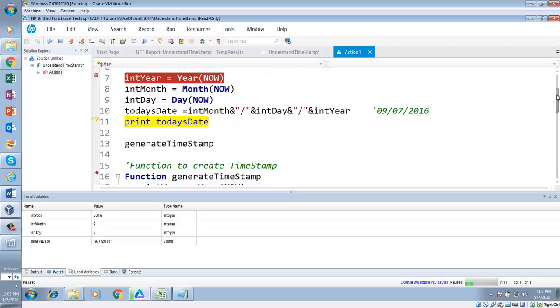Yes, you can definitely do that, but for our understanding, I'm trying to bring more things here so that you can understand. I can make it shorter like this, but I'm trying to give you more things so that you can understand it. Yeah.